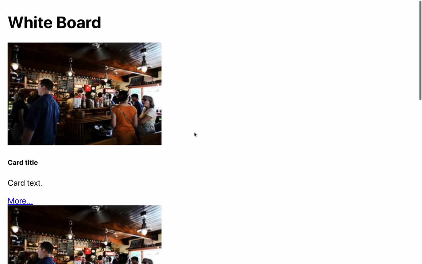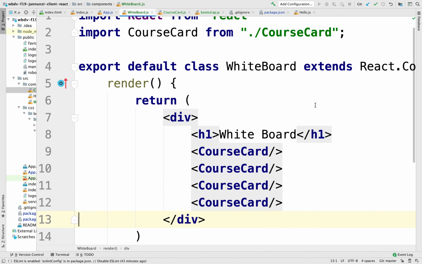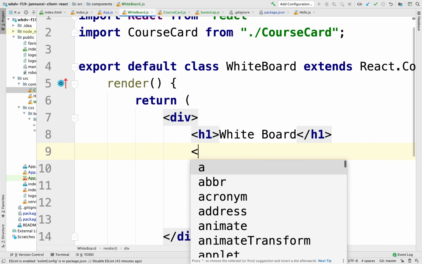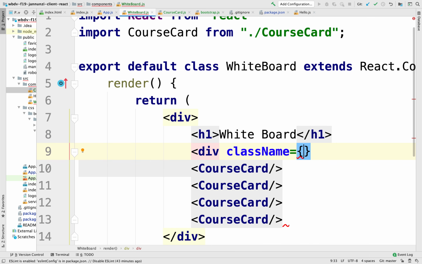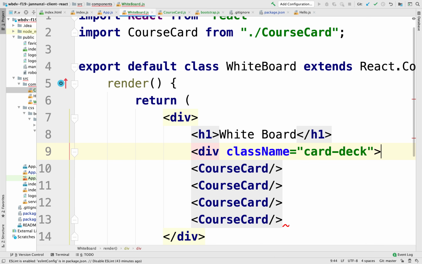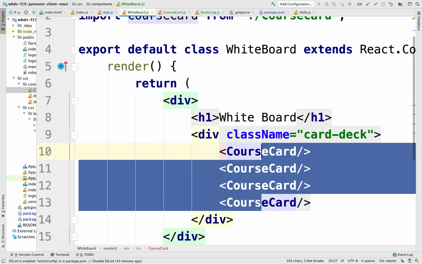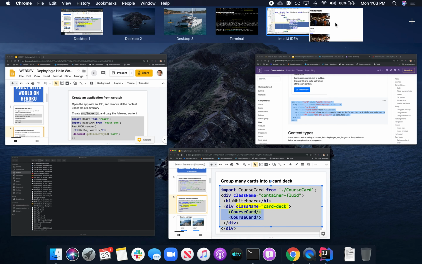But if you surround this with a div that has a class name of card deck, now it becomes a family of course cards.